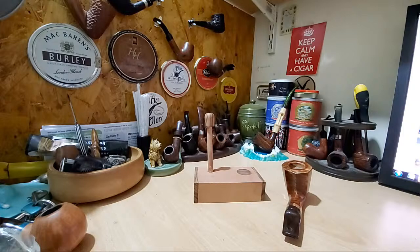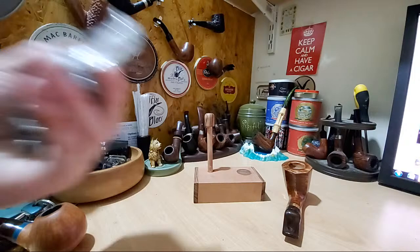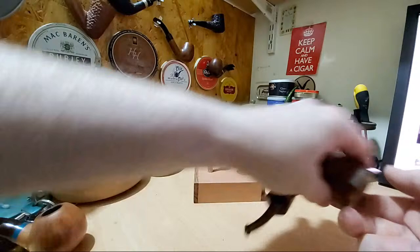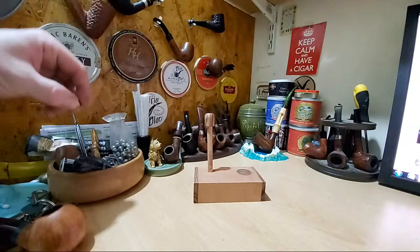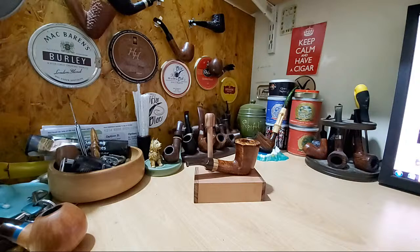Anyway, what I was saying is that the balls came in today, so I'm going to try that. Doesn't work. There is some magnetism there, but it's not strong. All right, well that was a waste of time. But at least this one works. This one works very firmly. Well, I'll have to find another use for these balls.